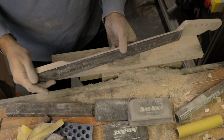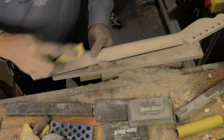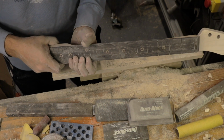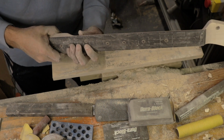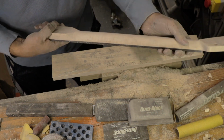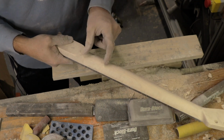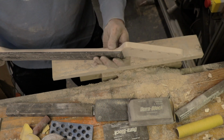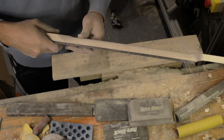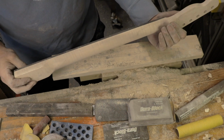We are completely sanded in 320 now, and I ditched the soft block to get into some of the tight corners. Little pro tip there, one of the things I look for: a lot of people play an E, and the 12th fret, if you just put your fingers on the 12th fret and then look where your thumb lands, it lands right in that transition. So as you're checking your work, that's one of the more important spots, just that little 1x1 area back there. And then obviously up here where your thumb sits for the cowboy chords and stuff. Everything's important, but those are the ones that I always triple check and just, hey, is there anything weird going on there? But we are now ready to clean this up and head for paint.